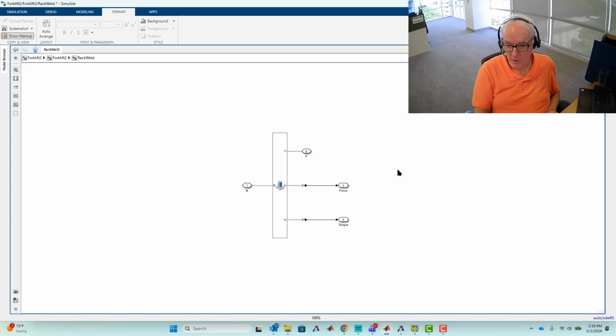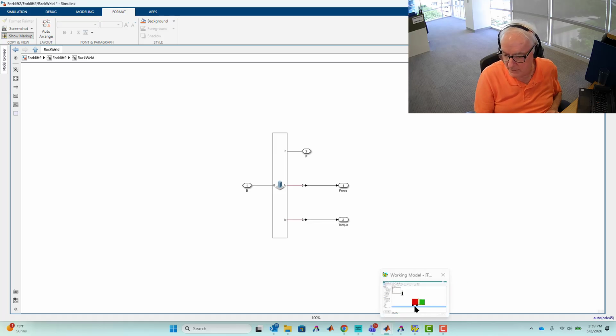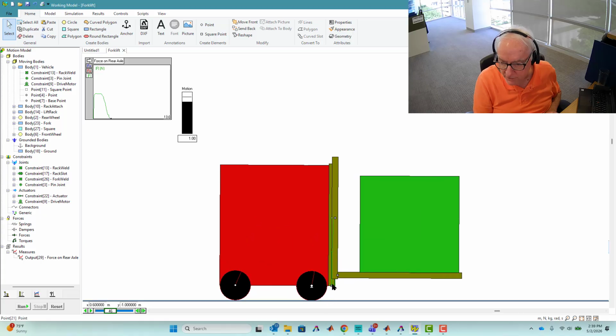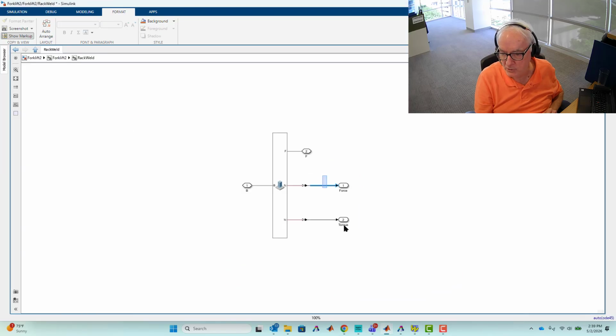Okay, and so for the rack weld, we can perhaps see it best here, that we created 2 pieces of this rack that goes up and down, but one of them is really fixed directly to the vehicle, and there is a weld joint associated with it right there, and it carries both the force of the rack as well as the green box that the forks are carrying, as well as the weight of the forces, and as well as the moment that's created by that, which is going to be the torque. All right, and so we're making a measurement of both right there.